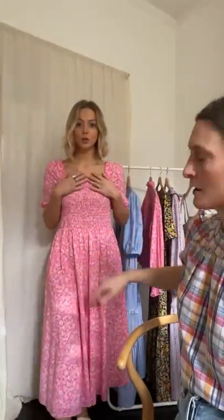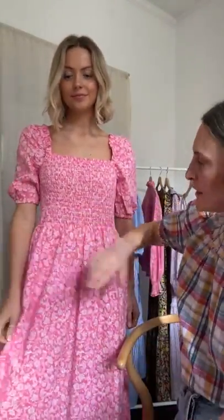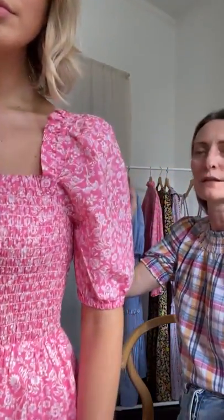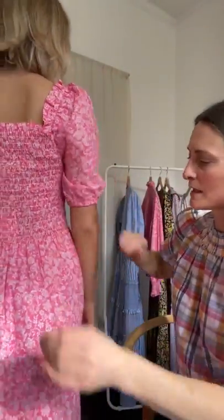Martha has the pink dress on, which is super pretty — also 100% organic cotton, a lightweight voile that's really soft. It's fully lined in the skirt. It has a shirred bodice panel and elasticated ruffled shoulders that go all the way around for a lovely square neck, which works well with a bra. It's a great dress for a wedding or summer party, but equally a really uplifting everyday dress.